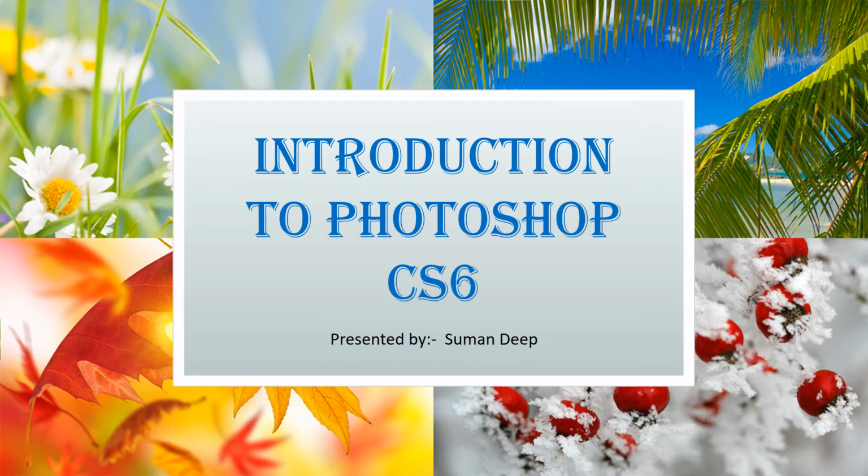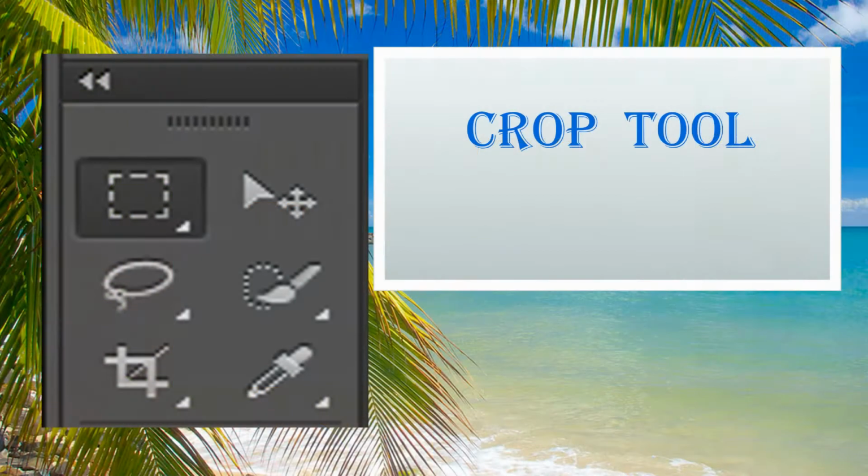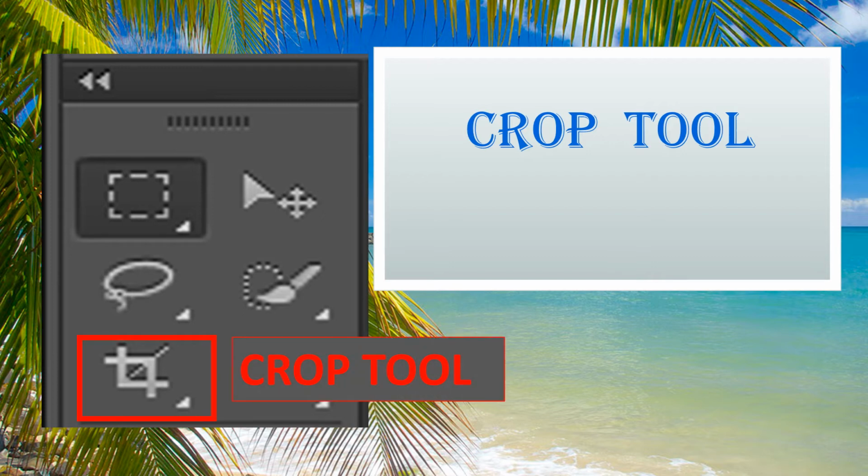Good morning, dear students. In the chapter Introduction to Photoshop CS6, today we are going to explore the new tools that are Crop Tool, Move Tool, and Quick Selection Tool. So now let's start from the Crop Tool first. Crop tool is present in the Tools panel of your Photoshop window and it is placed on the fifth place. So this is one of the selection tools known as crop tool.